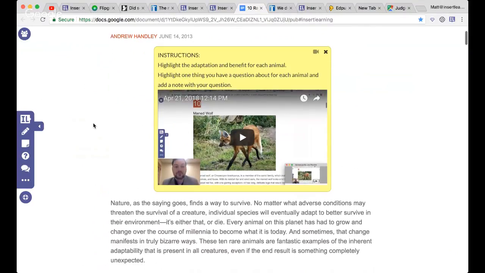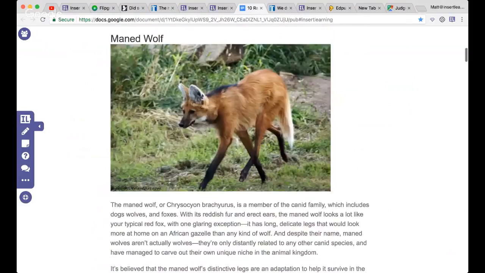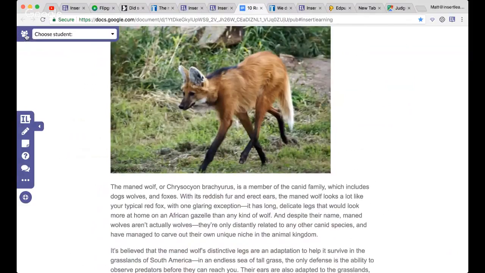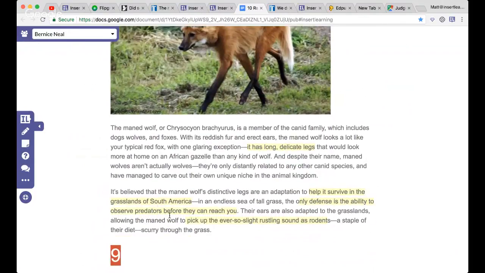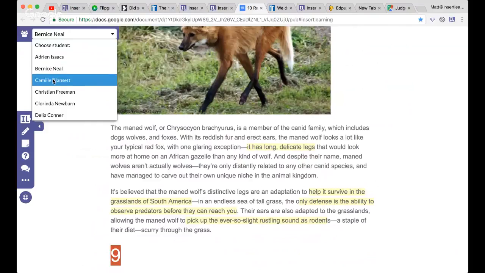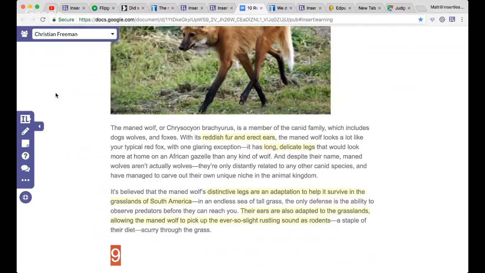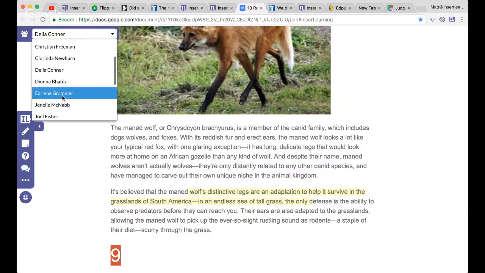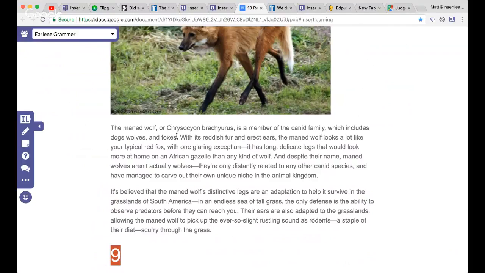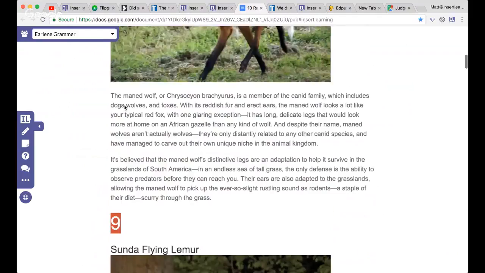You can say, highlight the vocabulary words and guess at the definition based on the context clues in there. To view that, once students have started to annotate things, you get this new icon up here, and then you just select the student. So if I click on Bernice, I can see where Bernice has highlighted. I can go through each student and see what they're highlighting. And this actually shows up in real time. So it's a neat way, if you're doing a blended model and students are going through, you don't have to hover over their shoulder. You can just look at your screen and say, okay, I want to go check in on this student because they haven't highlighted anything yet, and I want to make sure that they understand what to do.